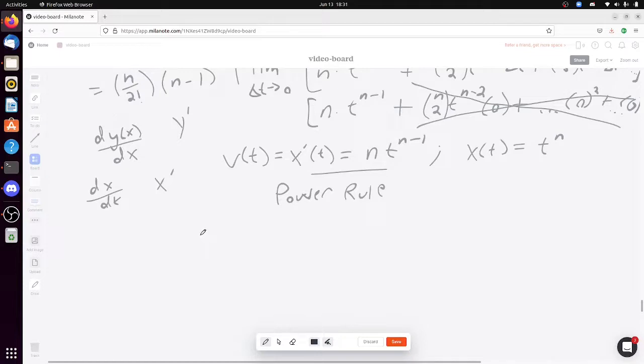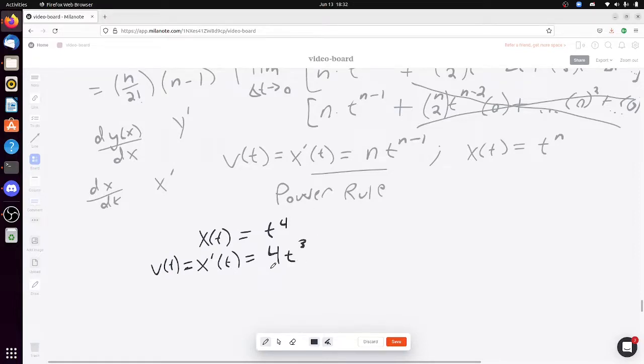So if we have a function x of t equals t to the fourth, you say, ooh, t to the fourth, what's the derivative of that? Remember, we want to find v of t, the speed at each point in time, or the general derivative, the rate of change at each point in time. What does this mean? Well, remember, n is 4 in this case. So we have t to the n, well, n is 4, so we follow the power rule, taking 4 times t to the, what's 4 minus 1?